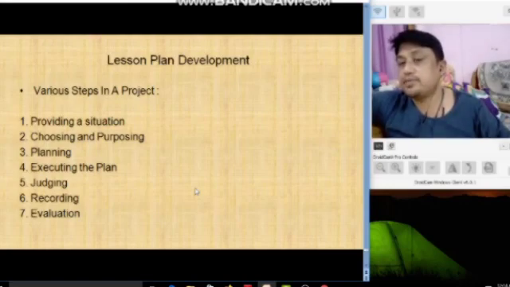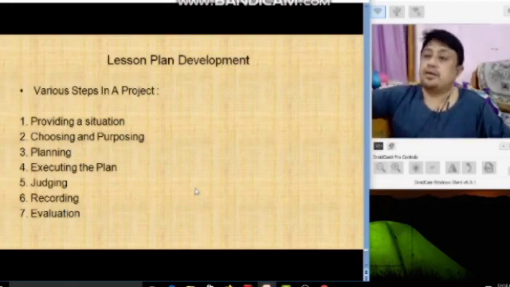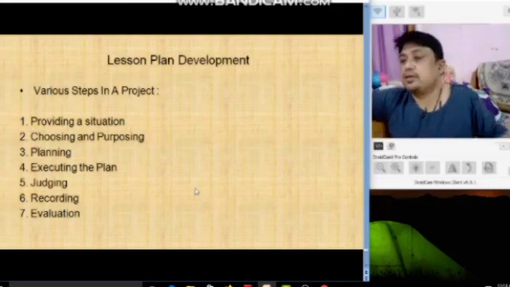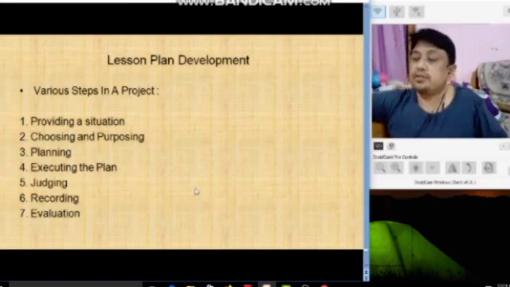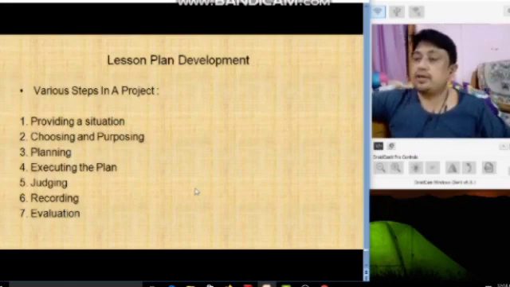This is the evaluation of the objectives which have been framed to complete the project. Just remember, not the evaluation of the learner; it is the evaluation of whether you have achieved the objective or not.